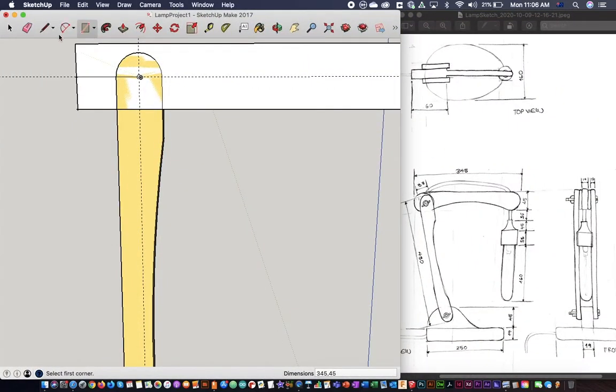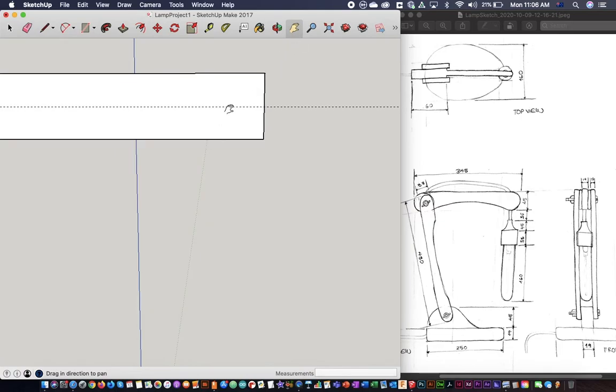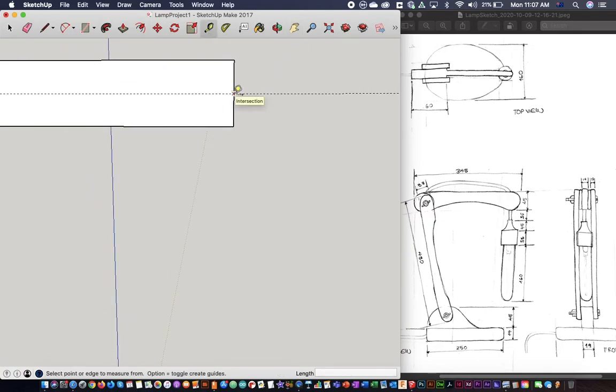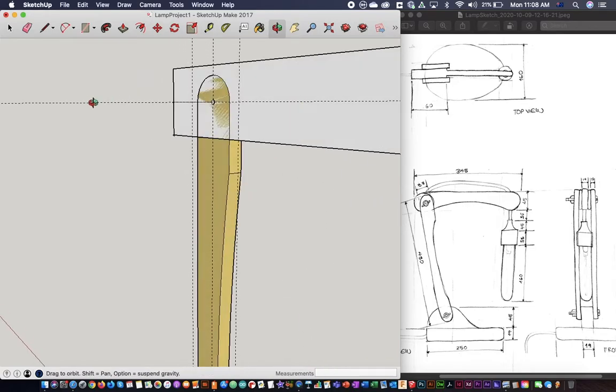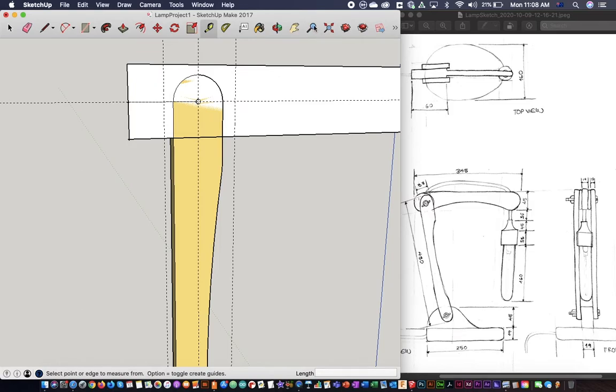The same process we did before. Use my tape to add some dimensions, and then use the hand to pan on our design and do another guideline here. Also, set the distance from here in to create the curve. So that's going to be from that endpoint, this point inwards is going to be 80. From this point inwards is going to be 70, and we're going to repeat the same for the opposite side.